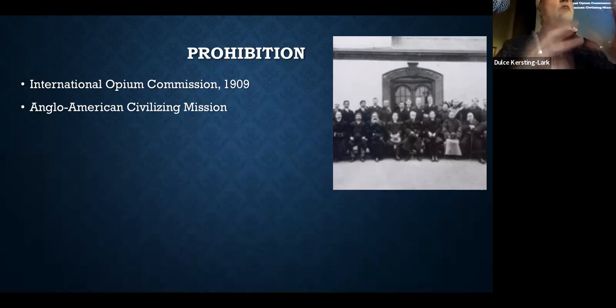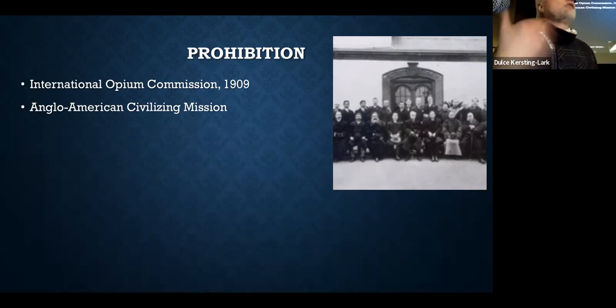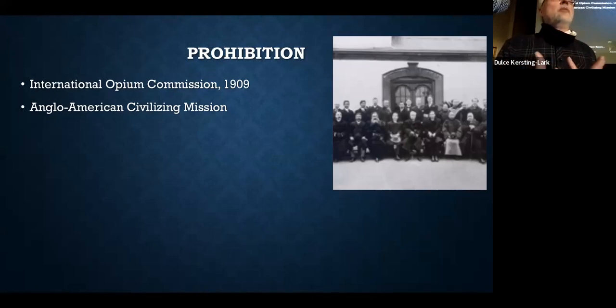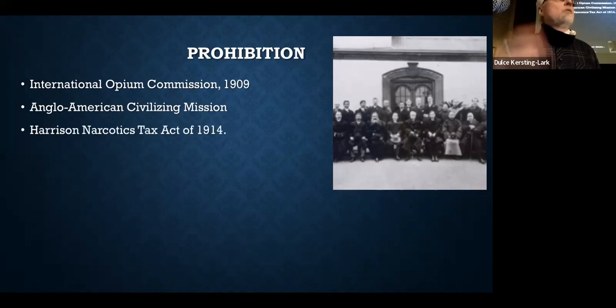And so they start saying, we need to ban opium. We need to do this. And they start pushing it forward. However, it's very slow to gain traction in most countries. And so the United States is a leader in this, and they become a leader in this prohibition. They want it done. They're pushing for it. And so they decide just to do it on their own for the United States.